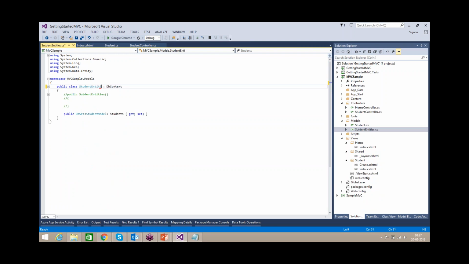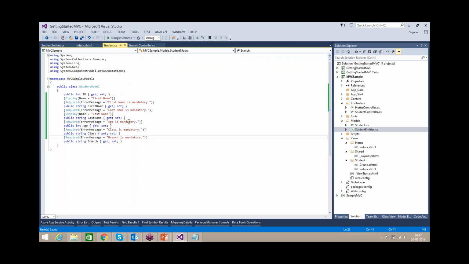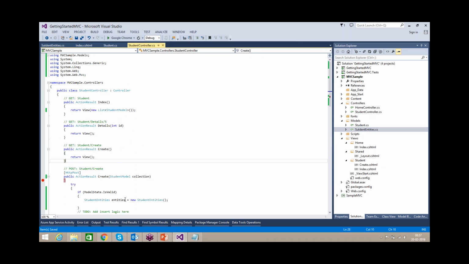Then entities dot students dot add. By default your DbContext enables these methods for your student entities.